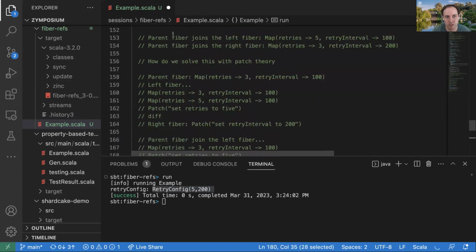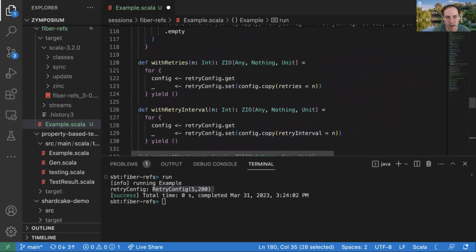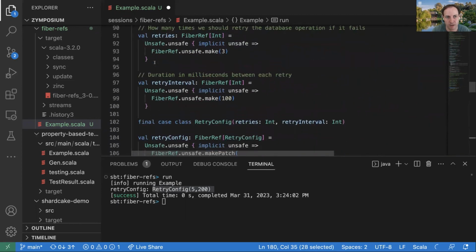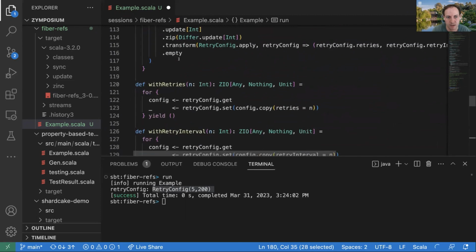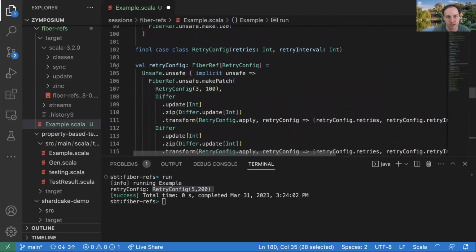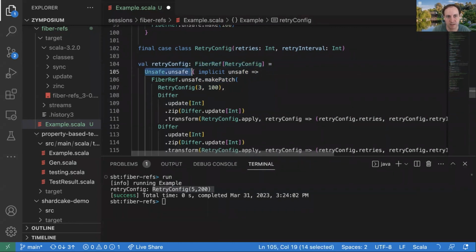But when you're using FiberRefs for this pattern, it can often be particularly nice to have them be static objects where you can just access them directly. And then this unsafe API can be very nice. If you go back to ZIO, you'll see that pattern is used a lot.